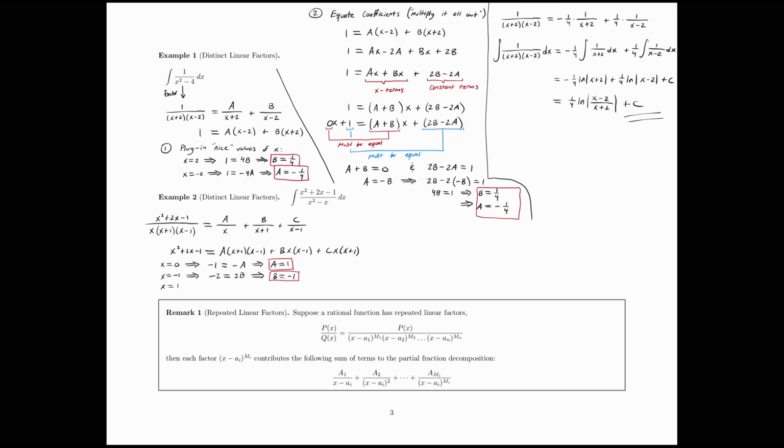And lastly, when x is positive 1, the left-hand side of the equation will be 1 plus 2 minus 1. So positive 2. And then the terms that have an x minus 1 will cancel, so we'll be left over with the C term. And if we plug in 1, we're going to have 1 times 2 times C. So 2C. So C is equal to 1.